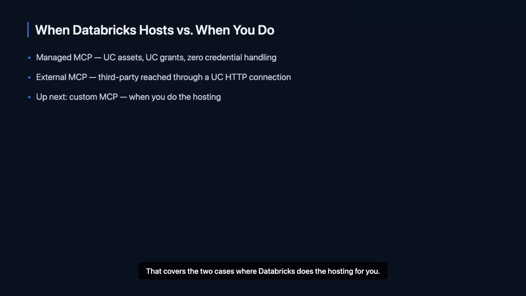That covers the two cases where Databricks does the hosting for you. Managed MCP for assets already in Unity Catalog, permissioned by UC grants. External MCP for third-party services, reached through a UC HTTP connection that holds the credential. Now for the case where you do the hosting. Custom MCP.